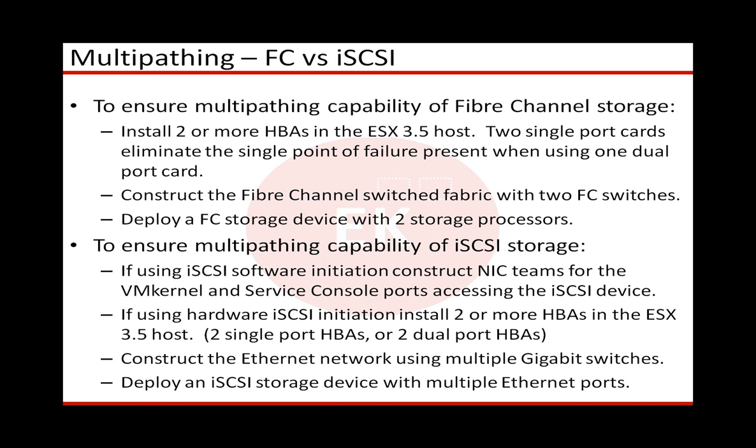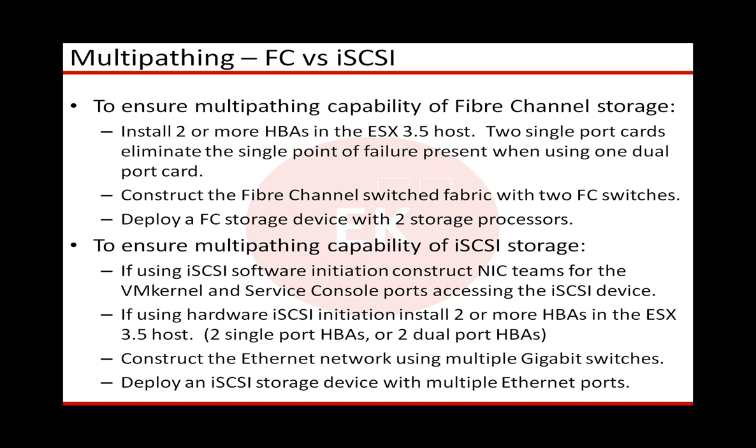Now, if we move on to iSCSI storage, if you're using the software initiator, then what you want to do is take advantage of NIC teams as much as you can. When you're constructing your virtual switch that has the IP storage or connecting the iSCSI storage from it, you want to try to use two NICs for redundancy that way. If you're using the hardware iSCSI initiator, then the same rules apply as the fiber channel HBA cards. Just use two single port HBA initiators for iSCSI. Same rules as with fiber channel.